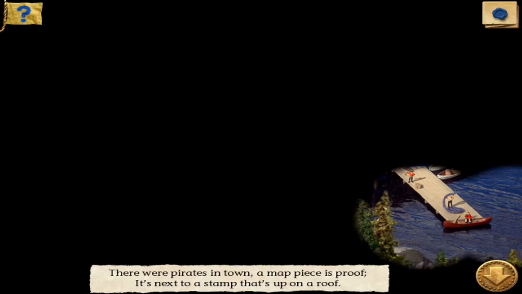There were pirates in town. A map piece is proof. It's next to a stamp that's up on a roof. That proves nothing.